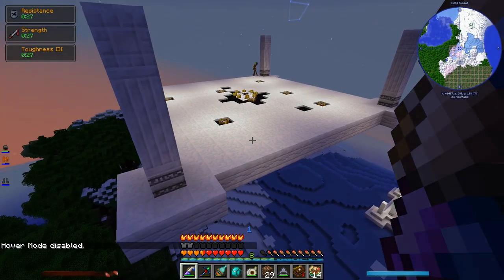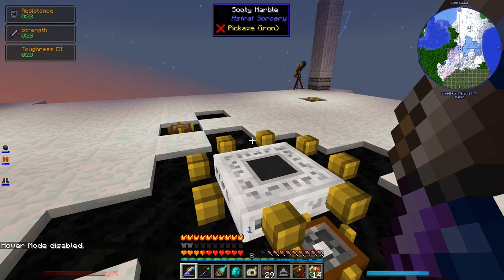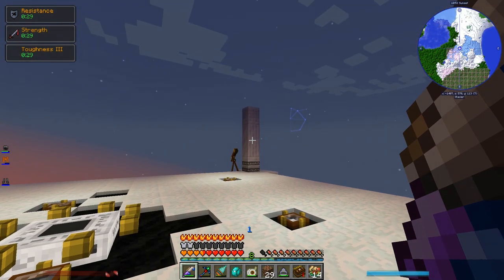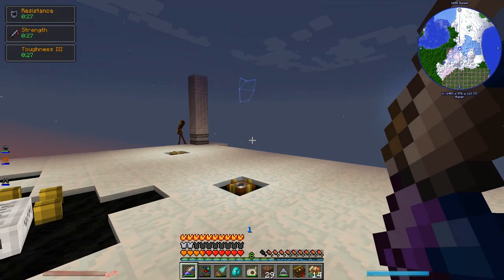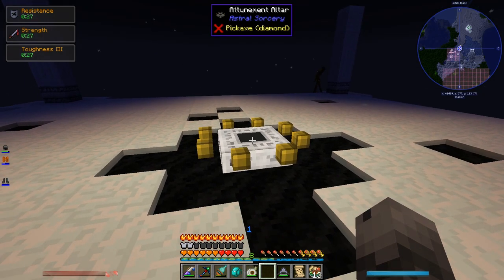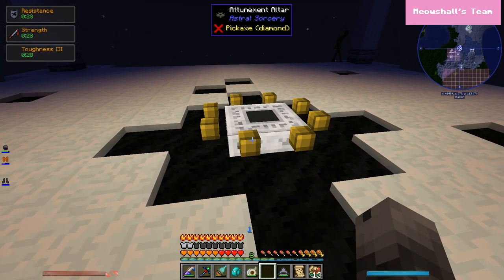And for the final piece of Astral Sorcery, we have the attunement altar. It's actually becoming nighttime. Let me show you this thing actually running, because right now it's not really running. Alright, so how the attunement altar works is, and try to ignore the kind of annoying sound, it's stuck making noise once again.